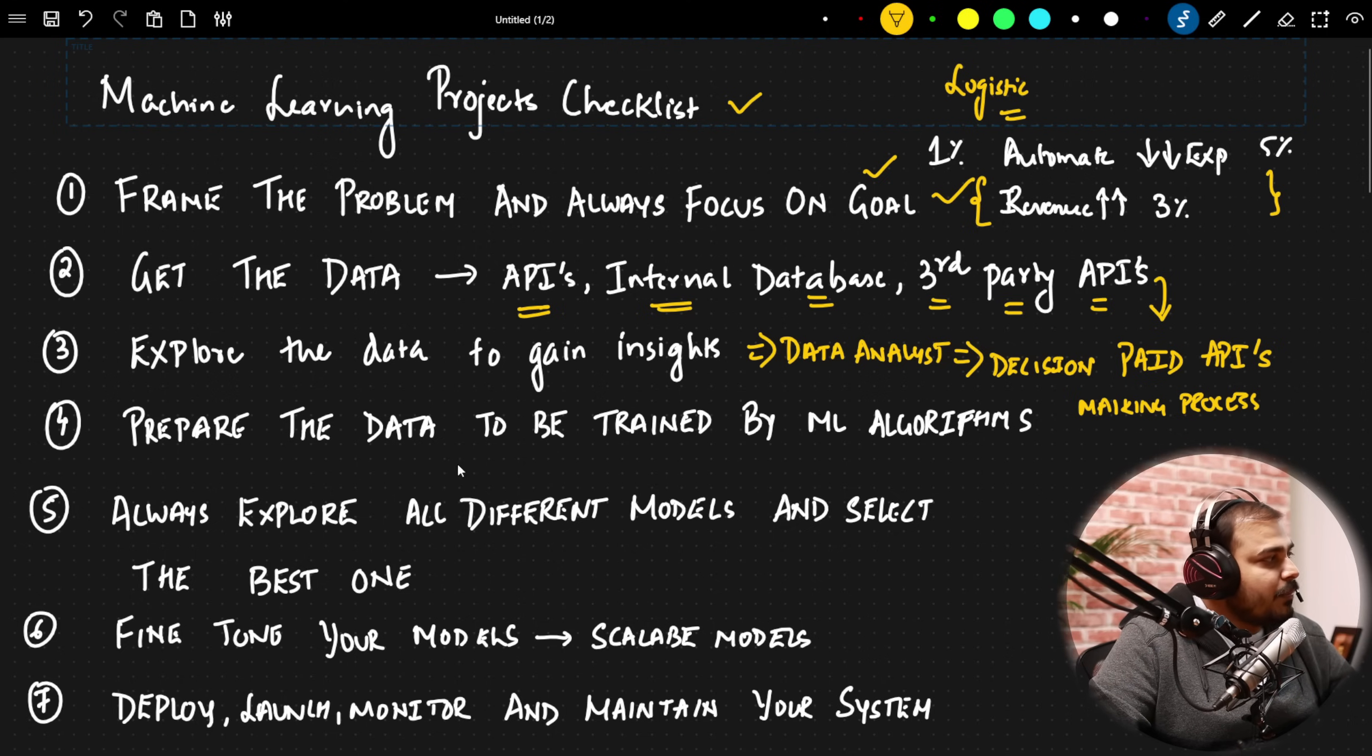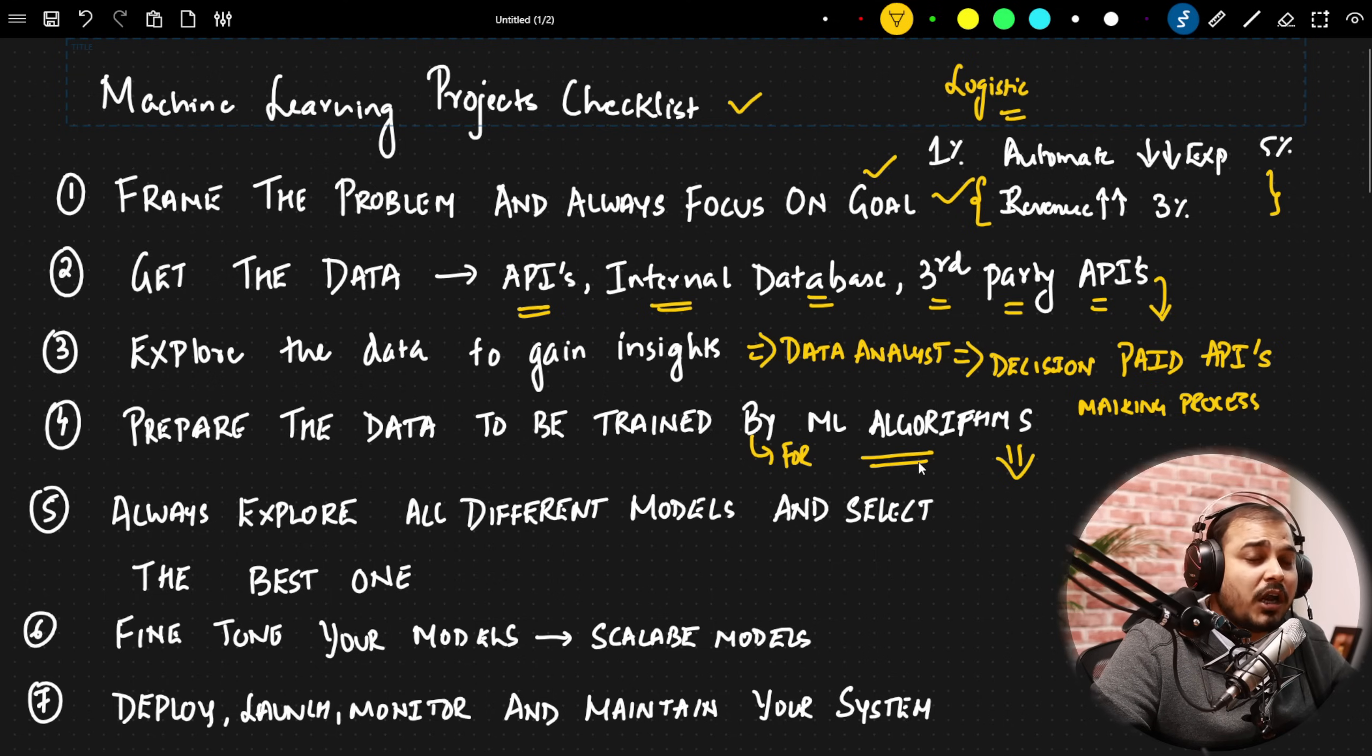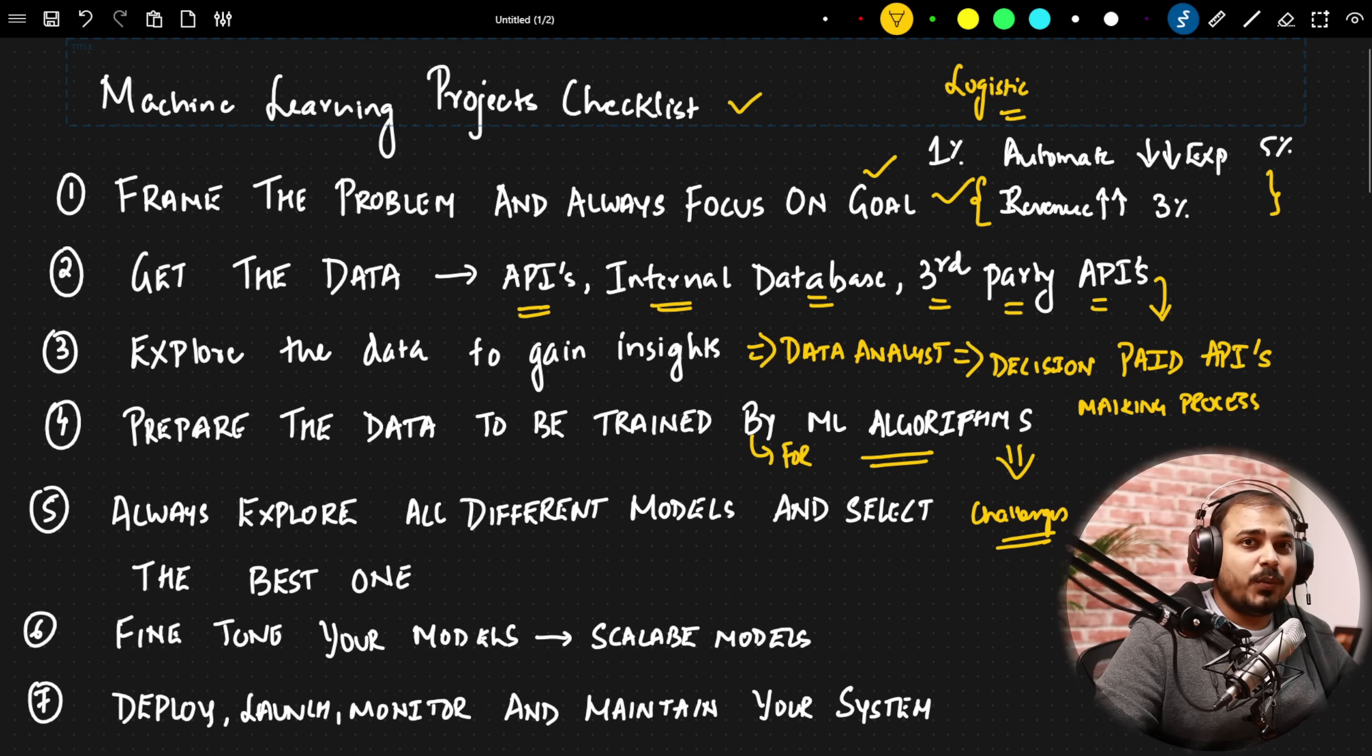Then, the very important step: preparing the data to be trained for ML algorithms. So this will be for ML algorithms. Because all the data that we will be getting probably, that may not be clean. We have to really clean the data, do feature engineering, feature selection. And finally, keep it ready so that it can be adjusted by ML algorithms or deep learning algorithms. So over here, feature engineering, that step, that process. And for an interviewer, you should definitely talk about the challenges that you have faced over here. Challenges are quite important over here. What are the challenges that you probably faced while cleaning the data?